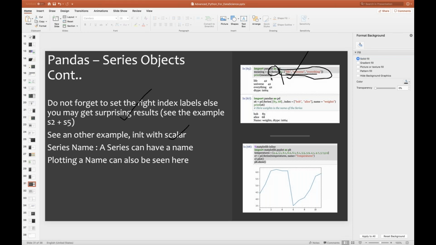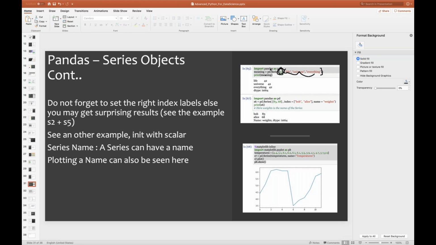Okay, now if I print meaning, life, universe, everything, can anybody guess why it came as 42, 42, 42? I have separated the elements with a comma and put them in square brackets.